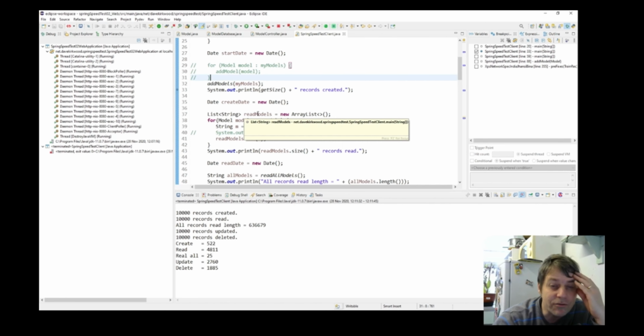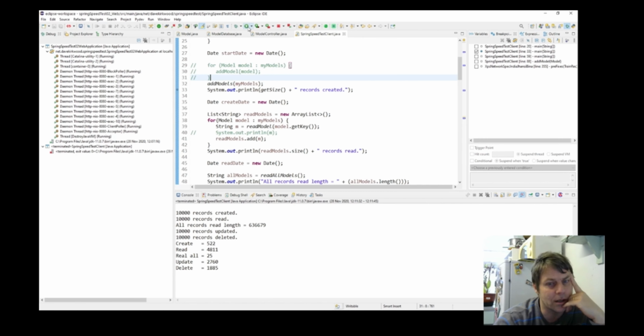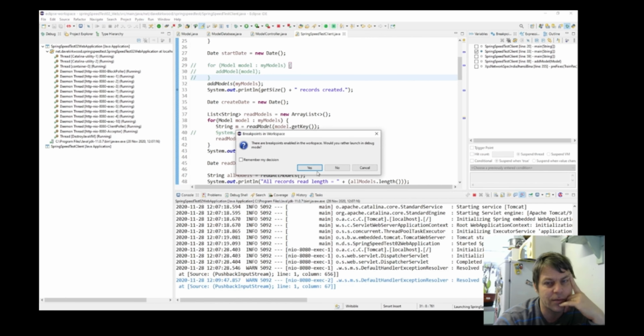So the create took 522 milliseconds. The read was really slow this time. Okay, so the create is obviously quicker, but the update was also a bit slow. I'll try again.